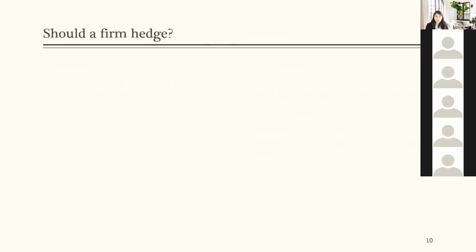Okay. So we have walked through a summary of three different important financial hedging tools. Now, a key question that a firm or a financial manager is often faced with is the question of whether the firm should hedge or not, okay? So this is surprisingly not a very straightforward question, and that is because besides the expected financial outcome of a hedge, you've got other things to consider as well, okay?